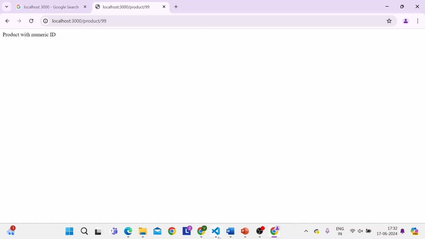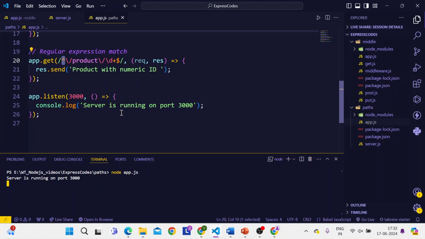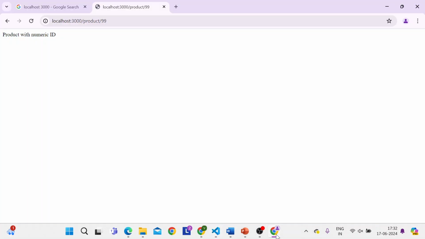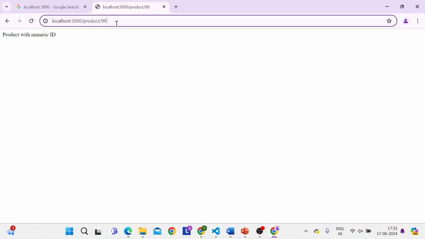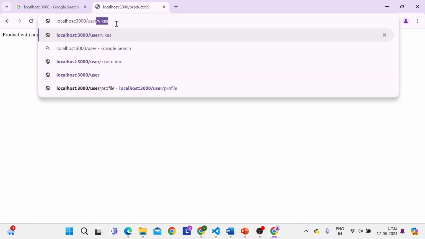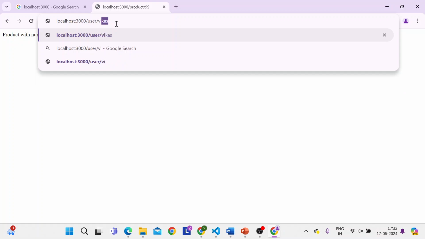Got it? Now, what else do we have here? So that was about the regular expression. Then string pattern with route parameter. Let's look at how route parameter works. We have user followed by some username.